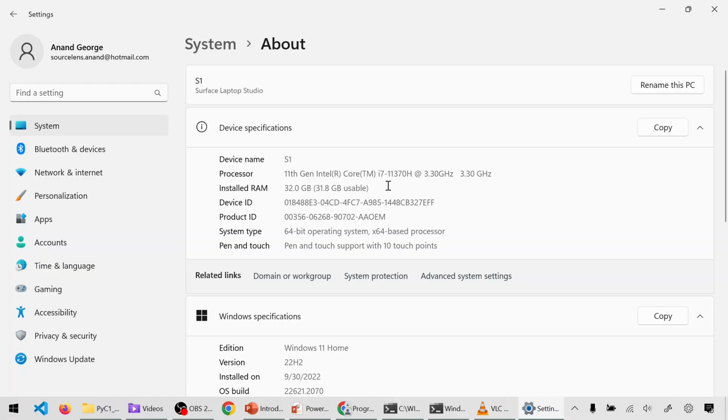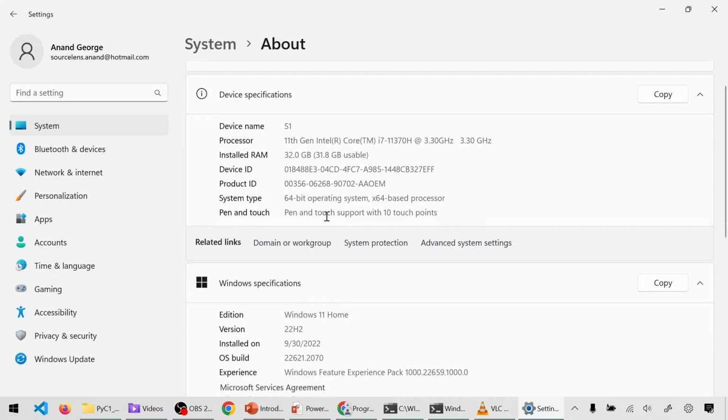The laptop which I'm using for this presentation is a Surface Laptop Studio, but I don't recommend it if you're not planning to do any presentation or drawing kind of activities. I have whiteboarding sessions and things like that, which is why I'm using the Surface Laptop Studio. It's too expensive for the price. I don't see any value in it unless you're into drawing and stuff like that. But the configuration I do recommend.